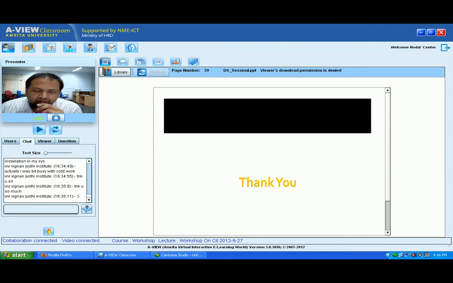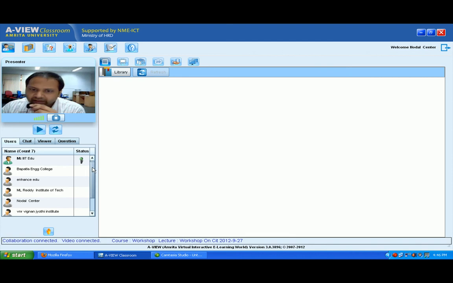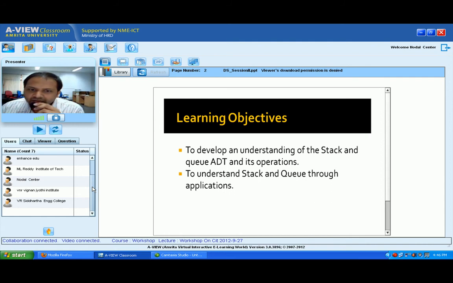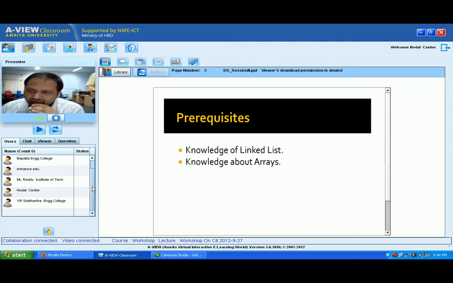So the next question is about the implementation. So this is the implementation. I'll just cover some of the slides that are there. This is only a 25 slide document, so it won't take much time. I'll just quickly go through it. So when you have to understand it, you actually need to know the prerequisites.